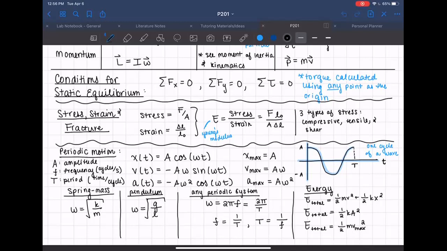I guess this would also be something that you might want to put that I didn't on here. Since it's in terms of this kx squared and then kA squared, that is just going to be for a mass spring system. Which is always, I'm sure you guys have noticed, much more heavily hit on than pendulums for simple harmonic motion anyway.